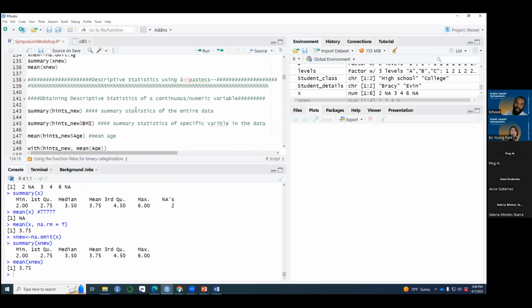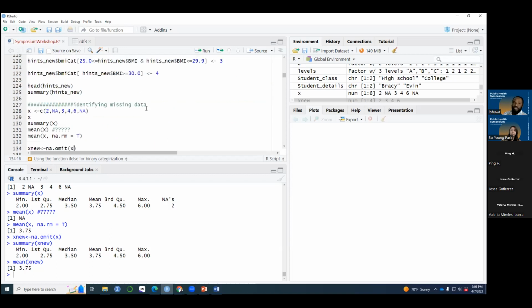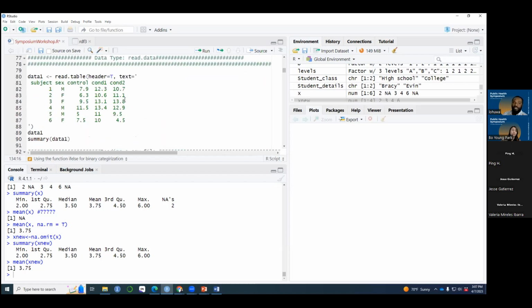Okay, so now we have been able to understand some aspects of the data set: how to combine data sets in terms of the rows and the columns, how to bring in a data set, and how to even directly input our own data set in R using the r.table, just like somebody would put data into Excel or, let's say, SPSS directly. You can use the r.table to do the same thing with R.